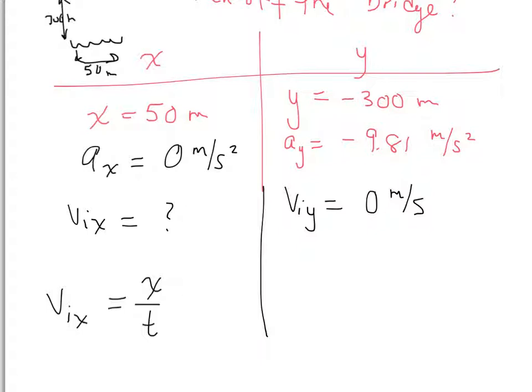The reason this works is we call t what's called a linking variable. It links the two directions together. Maybe I'm running this way and it's all horizontal. But the time it takes to do something doesn't matter whether you're horizontal or vertical. Time is time. It doesn't matter which direction you're looking in. So although we split this problem into two directions to start, when we find the time in either direction, we can use it in either direction. So if I were able to find the time in the y direction, let's just use it in the x direction.